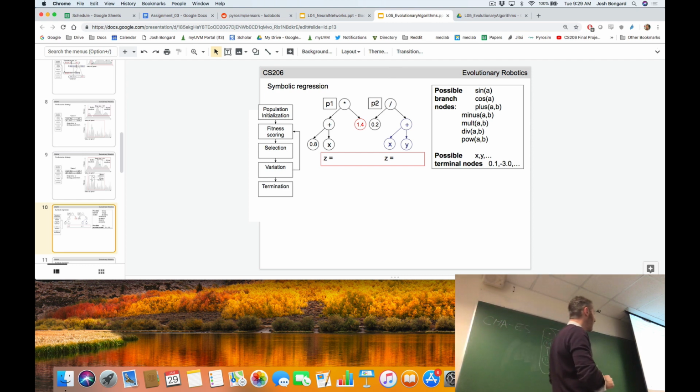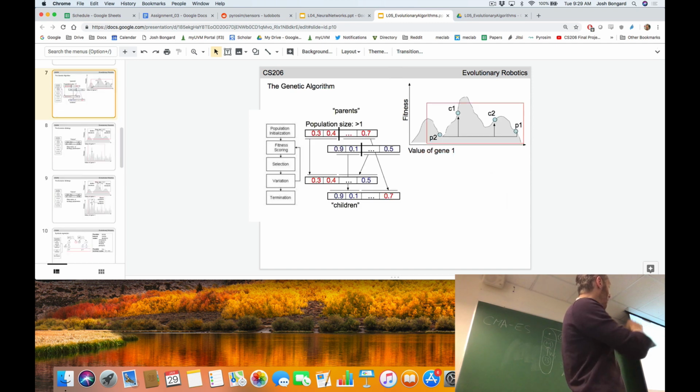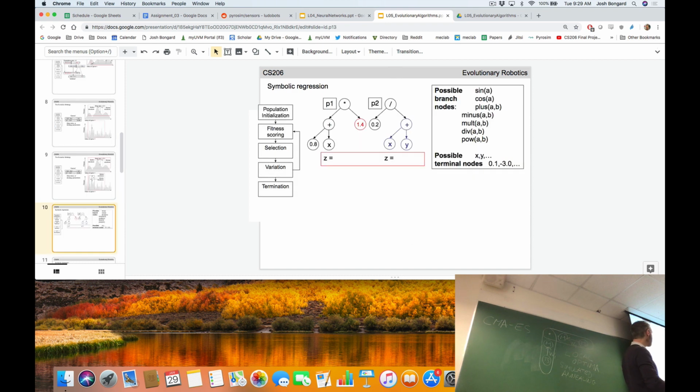Before we talk about genetic programming, let's just pause for a moment and introduce some more terminology. Throughout this course, we're going to talk about genotype and phenotype. Genotype is the blueprint, the thing that evolution mutates and crosses. In this case, the genotype is a tree. In this case, the genotype is actually a 2 by n matrix for the evolutionary strategy. If you go further back, for the genetic algorithm, the genotype is a vector. So we've got different data structures which are encoding the genetic information of the candidate solution.